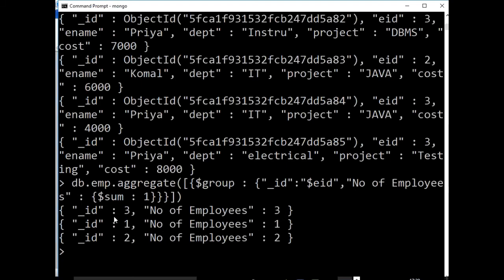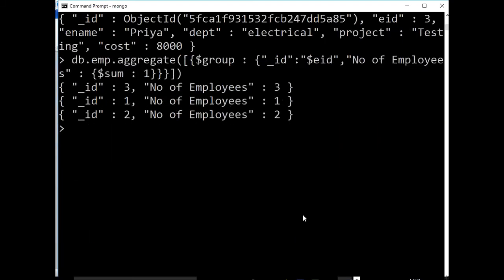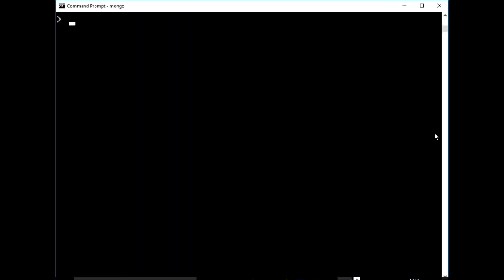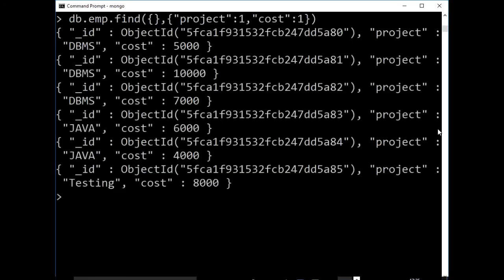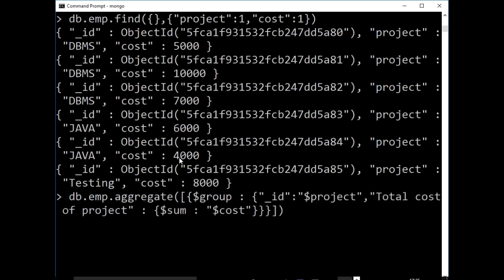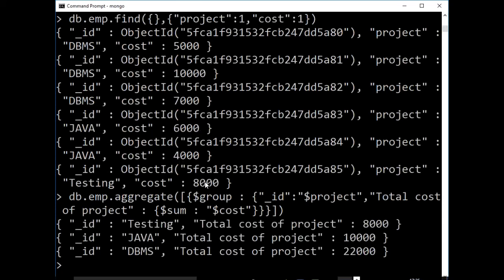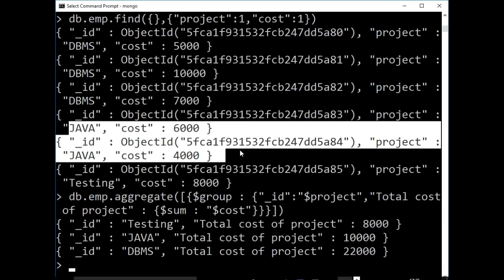Only 1, so for 1 it is showing 1. If I give the command to display projects and cost, you can find the DBMS project and cost. And if I execute the aggregate query, it shows, for example, test Java 10,000. So as per the records, it is displaying. So we have seen the aggregate function for finding the sum.